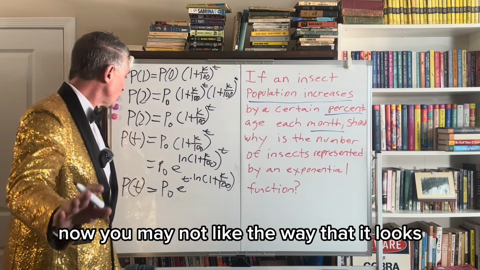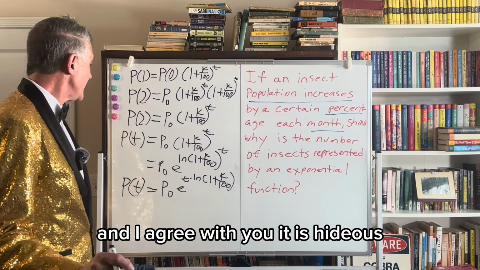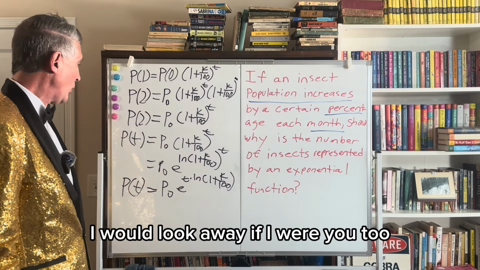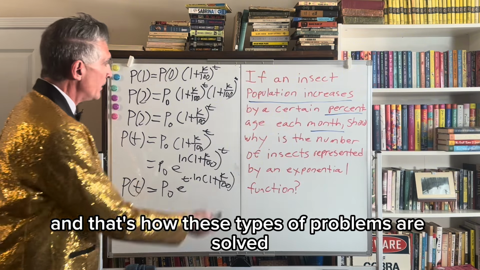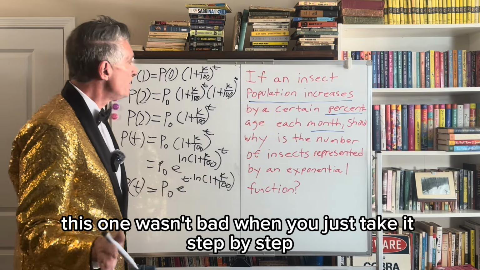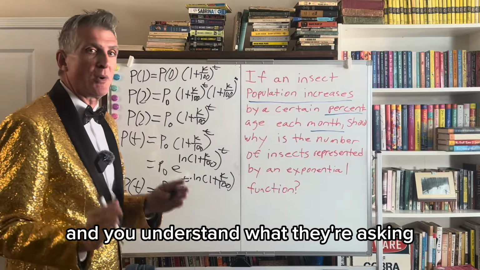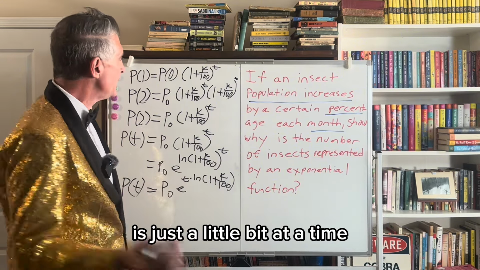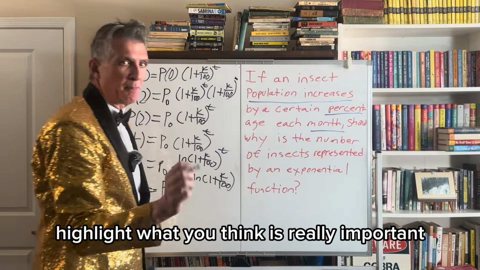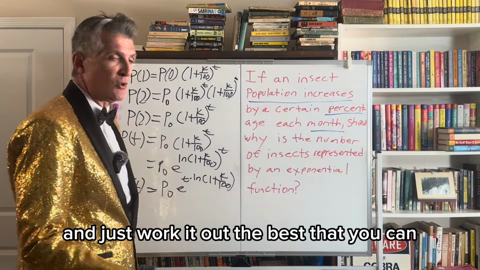Now, you may not like the way that it looks, and I agree with you. It is hideous. I would look away if I were you too. But this is the answer, and that's how these types of problems are solved. This one wasn't bad when you just take it step by step and you understand what they're asking, and that's all you can do, just a little bit at a time, highlight what you think is really important, and just work it out the best that you can.